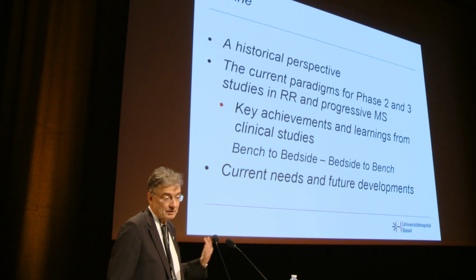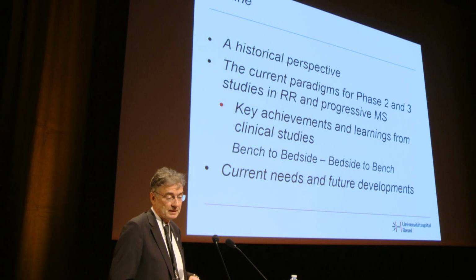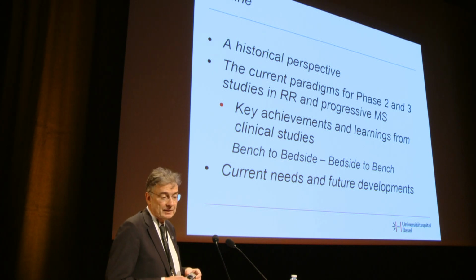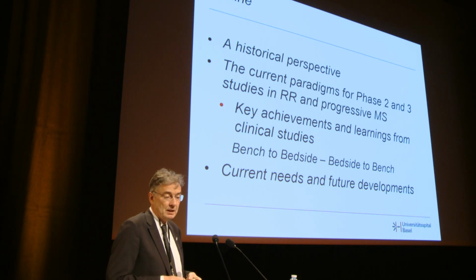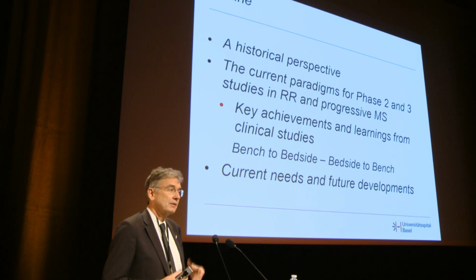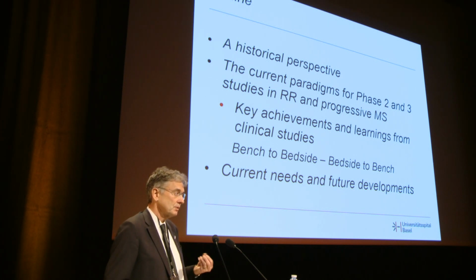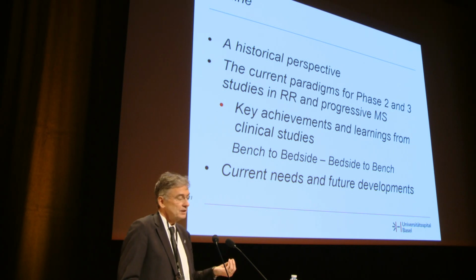I will provide a little bit of historical perspective on that, discuss the current paradigms for phase 2 and 3 studies in relapsing-remitting and progressive MS, key achievements and learnings from clinical studies, and try to reiterate something that I think is very important to understand: that there is always a bench-to-bedside, bedside-to-bench relation between clinical studies and basic research. I will finish with a short outlook of what I think is the next phase.